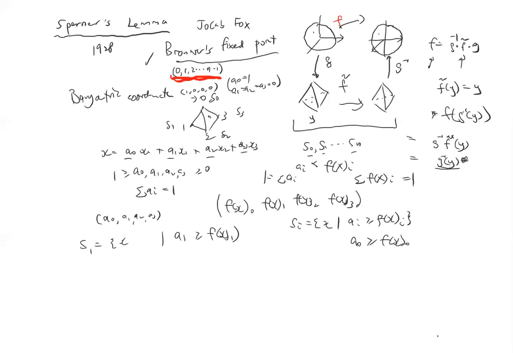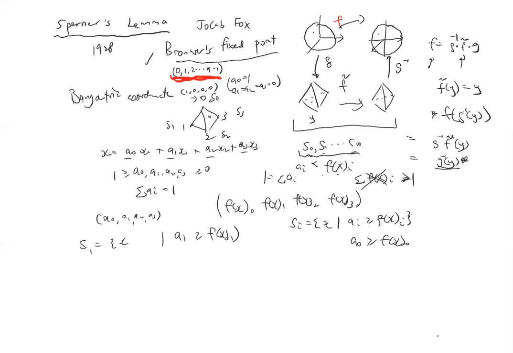So if this is strictly bigger than, that means that this is strictly bigger than 1. So therefore it should not be a parametric coordinate. So for any point in the simplex, it has to be inside one of the S here. It can fall into more than one S, but it doesn't matter to us. We'll just pick the S that will give us a proper label.